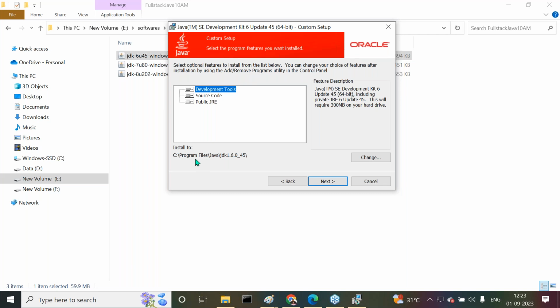But for your information, you can install softwares in any location of your system. It is not mandatory to install softwares inside the C drive. We can do that in D drive, E drive and F drive also. Yes, sir, got my point or not? At any drive, we can install our softwares. It is not mandatory to install in our C drive.